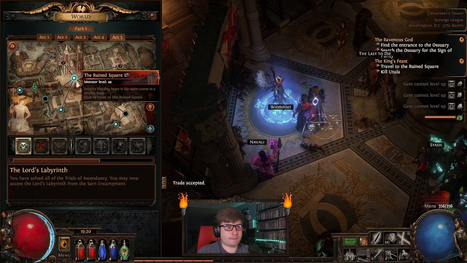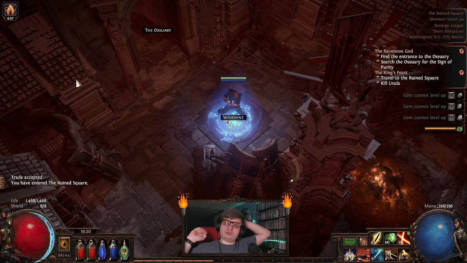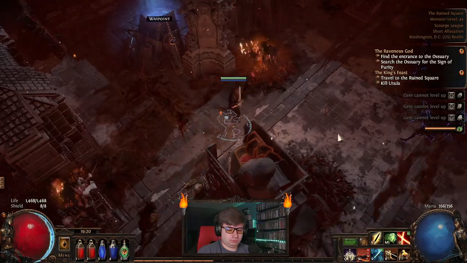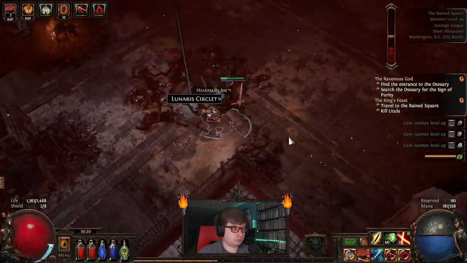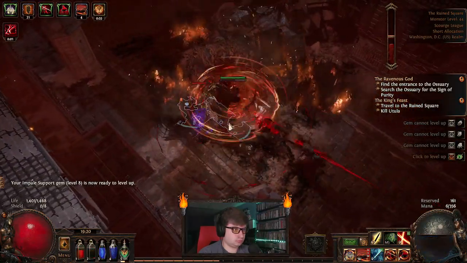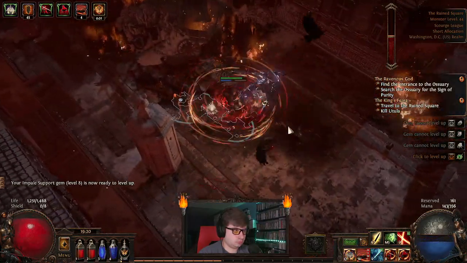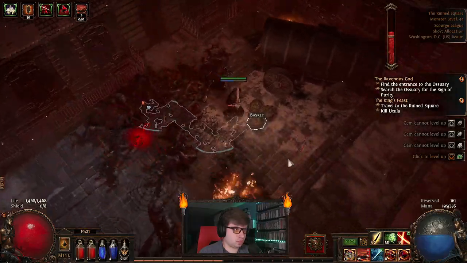We want to go to Ruin Square. Oh, she gives a unique jewel anyway. Wait. Do I get another unique jewel? Holy crap. Excuse me. Oh god, I'm not prepared. Gotta remember I have two mana flasks now.